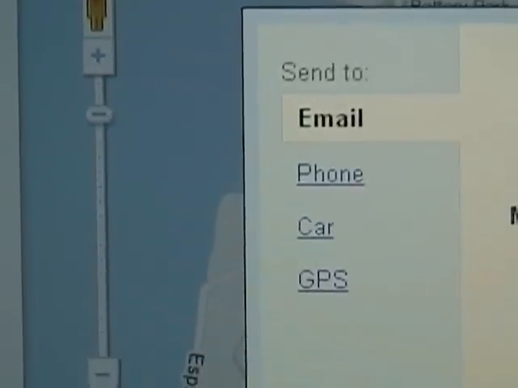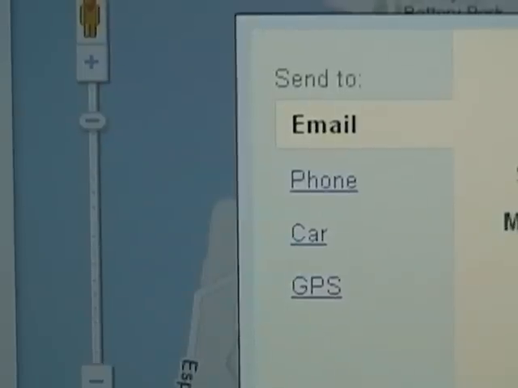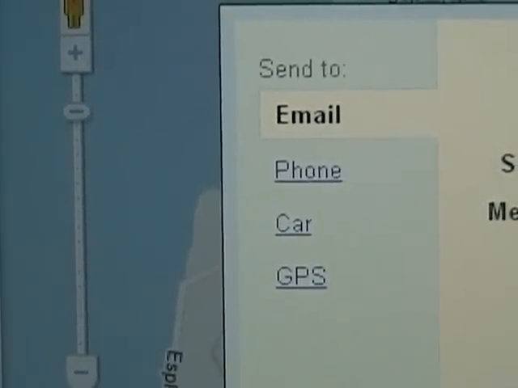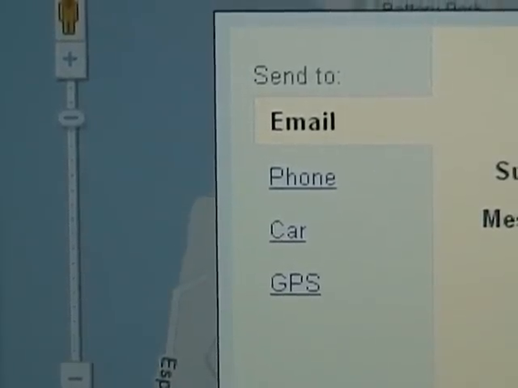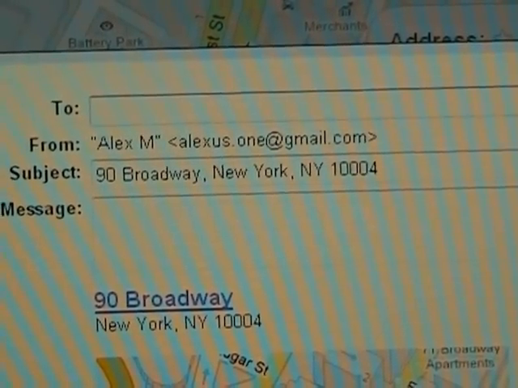In our case, we're gonna send it to email, and that has to be a dedicated email. I have to emphasize the address has to be dedicated because we're gonna wipe out your inbox. So you have to have only a dedicated email address for the Send to Car feature. Now we're gonna type the email address that we use for our car.